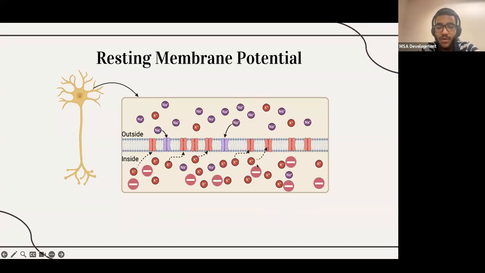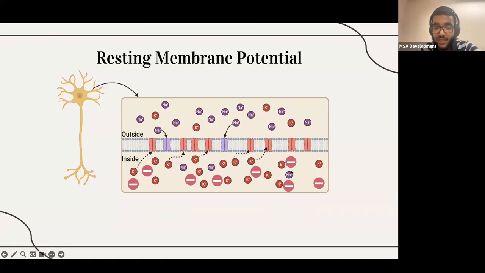Now you see those negative molecules, we call them anions. So positive is cation and negative is anion. These big anions are attached to some potassium molecules. And positive plus negative, they cancel out, right? Now, potassium is able to leave the cell since it has channels. However, these anions don't have channels to leave the cell, and so they stay inside, okay?